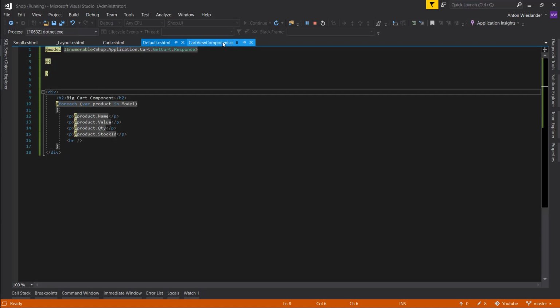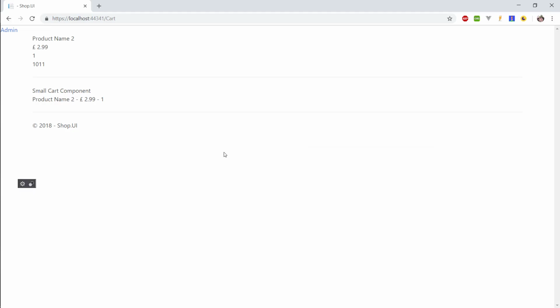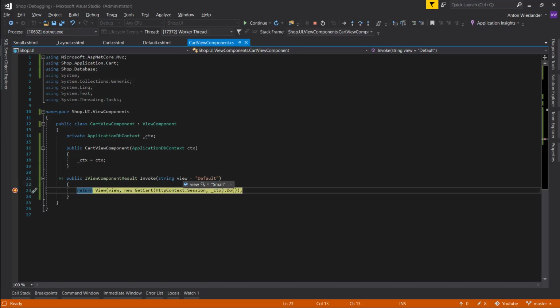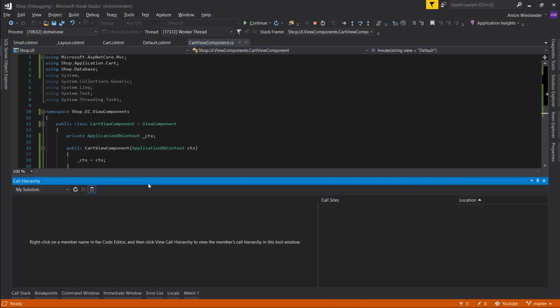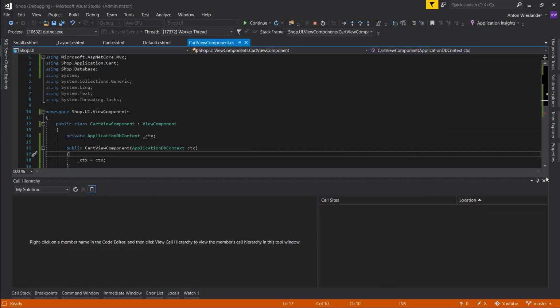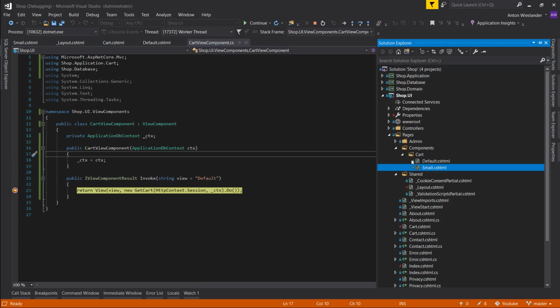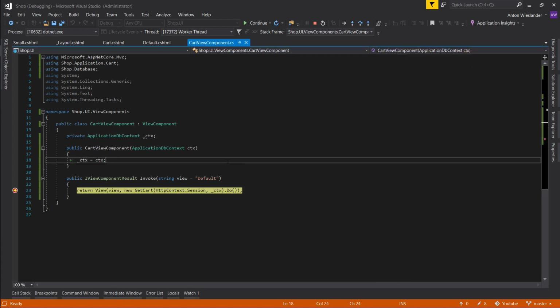So what's happening here? Let's go into our view component. Let's refresh. You can see that we're passing a variable small here, and it's going to look for a view name inside this cart folder. So you can basically have different templates for the same data. And depending on the page or the part of the program that you are, you can basically display different UI. I'm going to show how to actually do that with the cart during our checkout process.